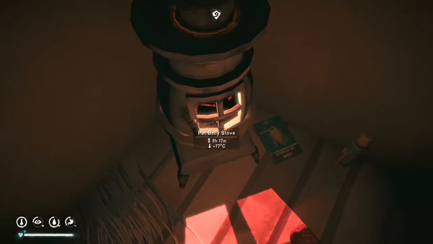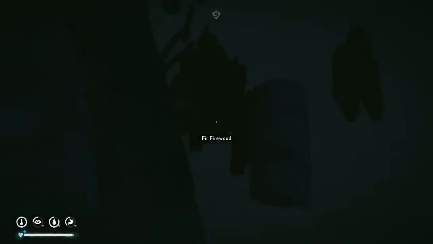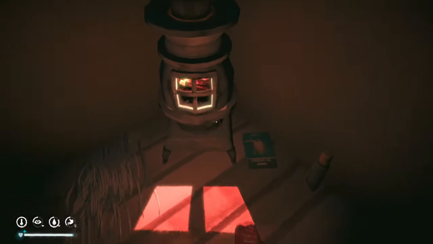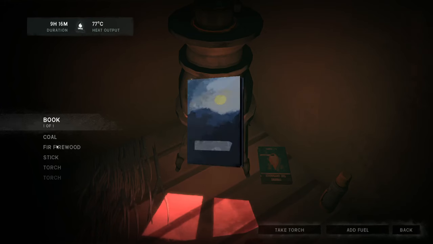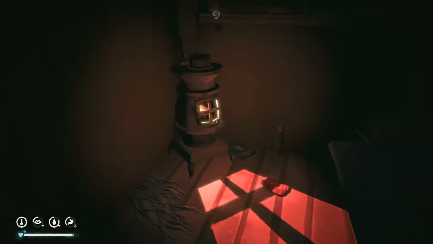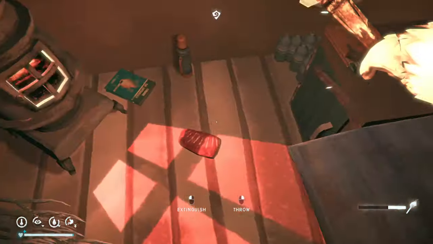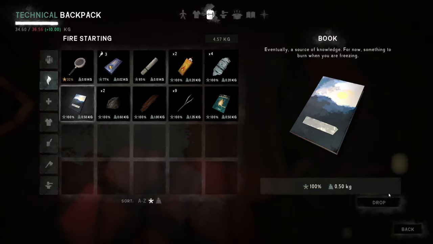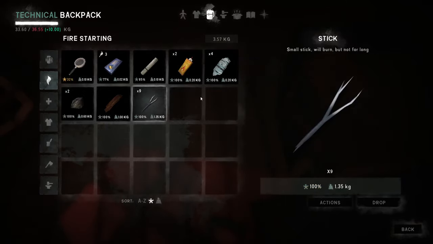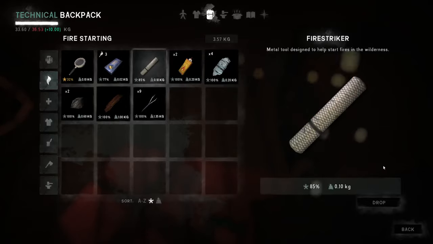I don't need to heal tonight. So, let's grab a couple of fur. Throw one on here. Oh, we need a torch. Alright, now I need to clean up my inventory here. So we're going to drop the book. We're gonna drop this book. I'm gonna drop the accelerant for, well, no, I'm just gonna use this up. That's fine. Okay, and then I'm gonna drop the fire striker.